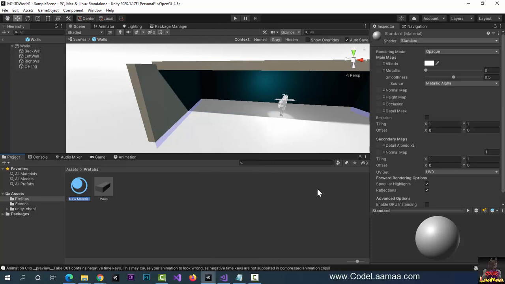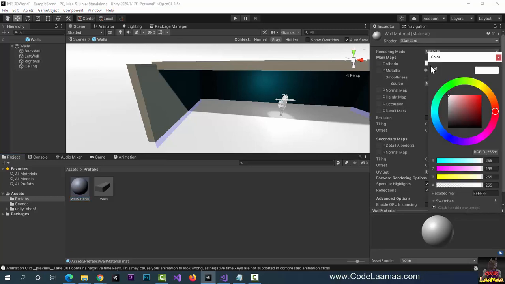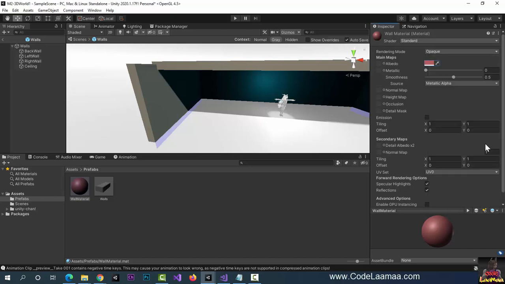This material, we'll call it wall material. And I'm going to change the color to be like a brownish. Like a rouge maybe. Okay. And now let's apply this to the back wall.